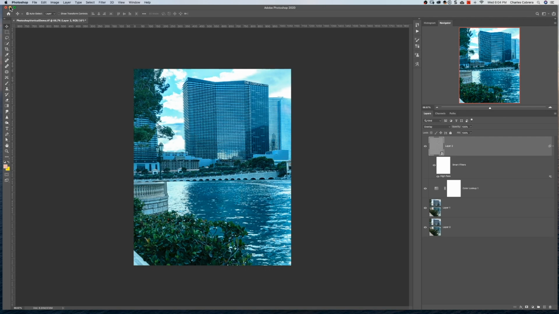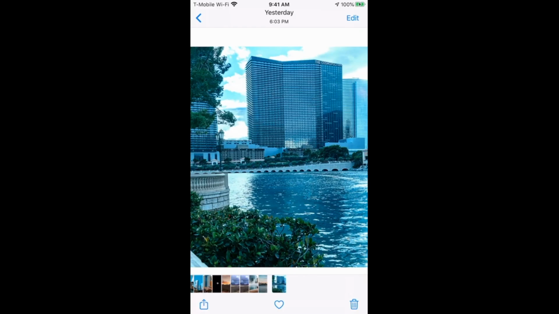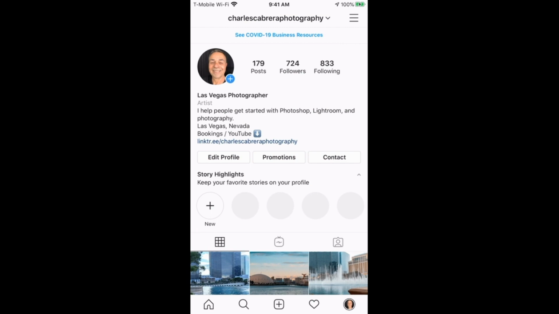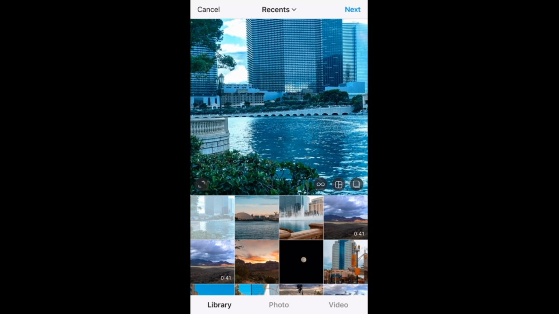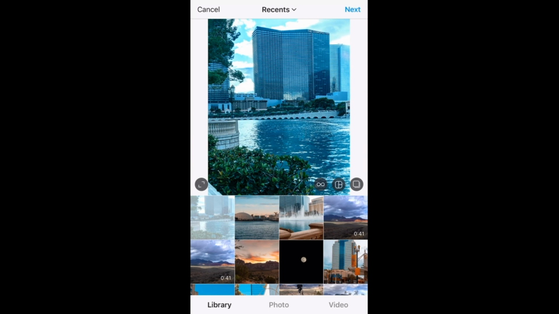And so now you want to get it on your phone. If you have an iPhone, you can airdrop it, which is something I like to do. If you have iCloud, you can put it in your photos from your Mac computer, Dropbox, Google Drive, anything to get it on your phone. So now that I've airdropped my photo to my phone, all I need to do is go over to Instagram. Now I'm on my Instagram page. I just hit the plus, and here is the image. Don't forget to hit the arrows here on the lower left hand corner so that it looks like that, and so I can keep on hitting next and then upload it.